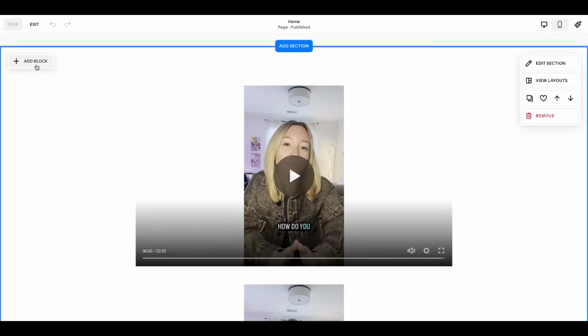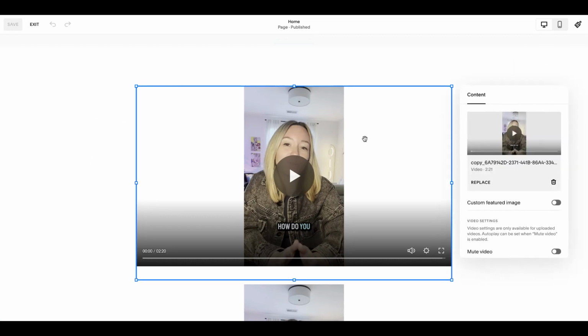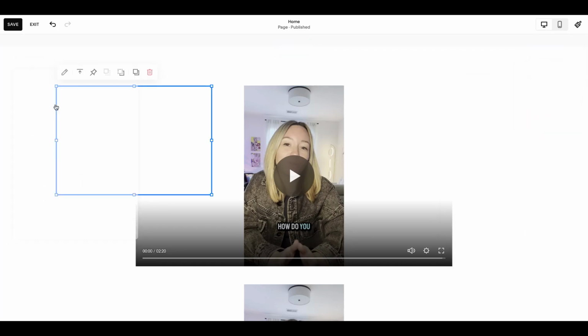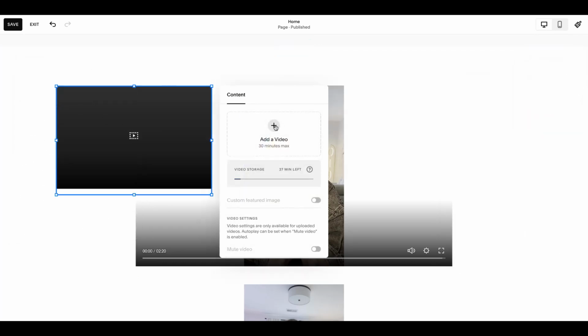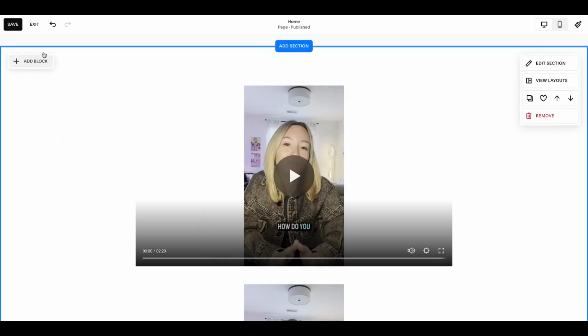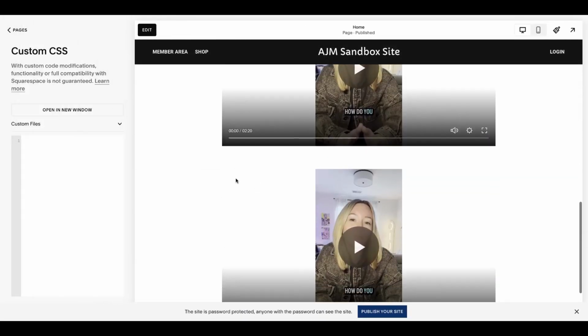So add your video block, just a regular video block. And then in that video block, you're going to have to, sorry, let me just demo that super quick. You're going to need to click the plus. You have to upload the file. You cannot embed from a link for this to work. So you have to actually upload the file, so you've got to make sure you have that video storage. So upload the video. I just put two next to each other so you could see the CSS take effect.